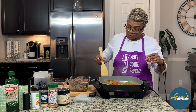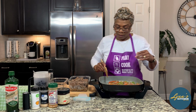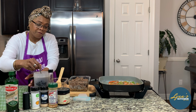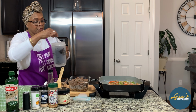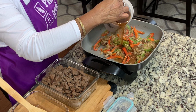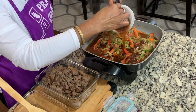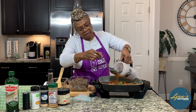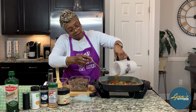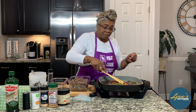Okay, so what I'm going to do now is I'm going to add my beef broth. Okay, I love my beef broth. Let me see. Make sure I get it in there. And I have like about 2 tablespoons of beef broth in this cup. This is just my cup. This is not my measuring cup, it's just my cup.